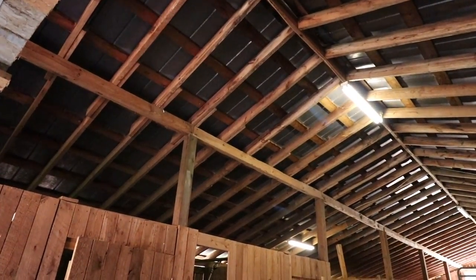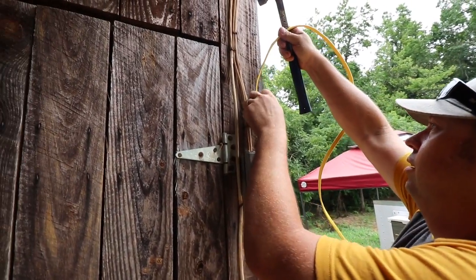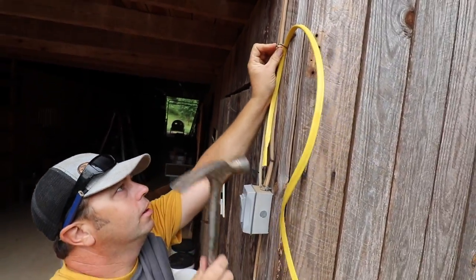The goal with these lights is to distribute them evenly throughout this barn. So far, I've been using this barn as my workshop. I'm not quite sure what we're gonna do just yet with it, but I do know it needs to be brighter.